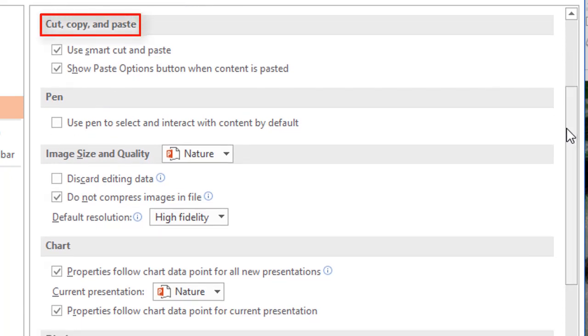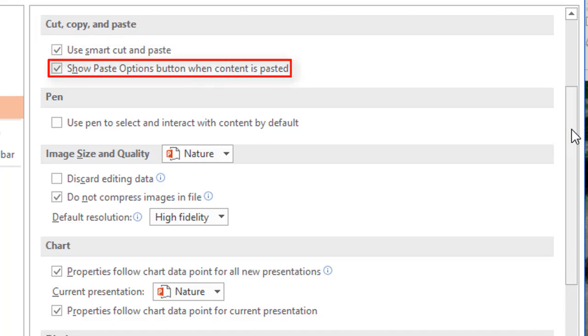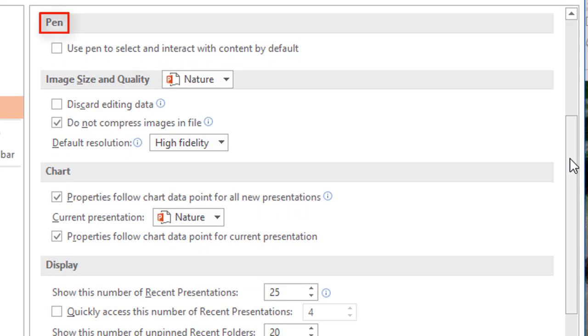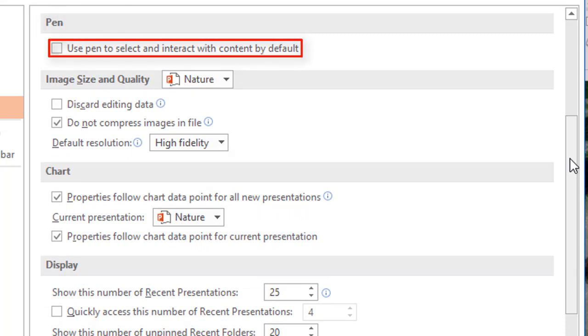Next section is Cut, Copy and Paste. Options available are: use Smart Cut and Paste, and show Paste Options button when content is pasted. Next section is Pen. We can use Pen to select and interact with content by default.